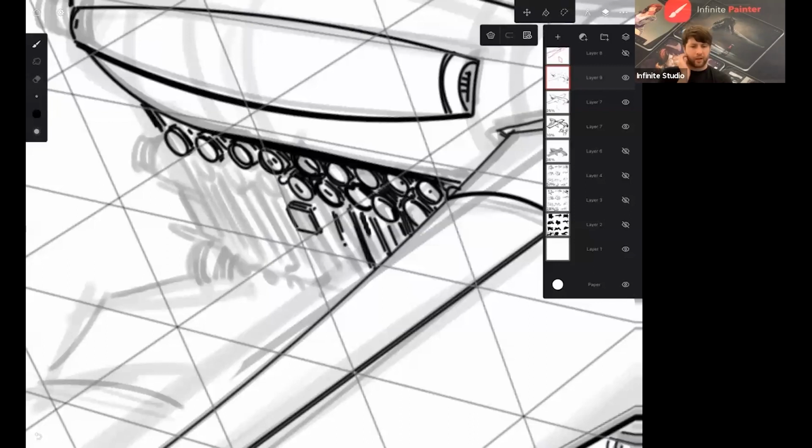So we had another question, a technical one about Infinite Painter: are Photoshop brushes compatible? Not currently. This is something we're looking into adding. The brush engine is just a bit different, so we haven't added support yet. We want to first make sure we're accomplishing what we want to do with the brushes, and then see if we can also support what other platforms are doing without totally warping what we want to do. But yeah, I totally get the desire there, because there are a lot of Photoshop brushes out in the wild.